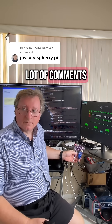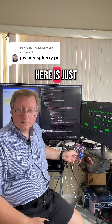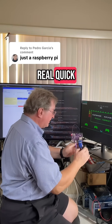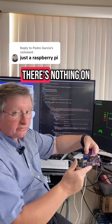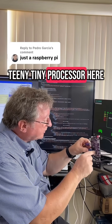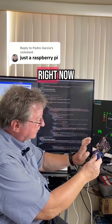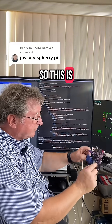We have a lot of comments talking about Raspberry Pi, but what's being shown here is not a Raspberry Pi. This one is way more simple — you can see it's almost empty, there's almost nothing on it. It has a tiny processor and just the connectors for a mouse, a keyboard, a monitor, and battery power.